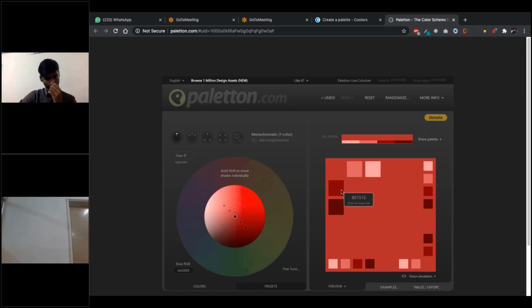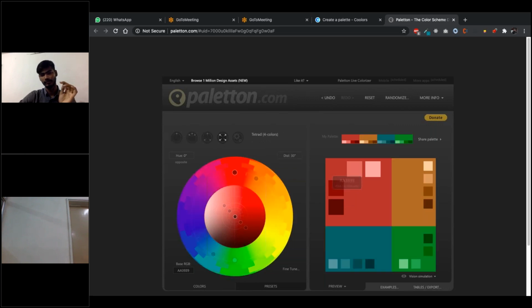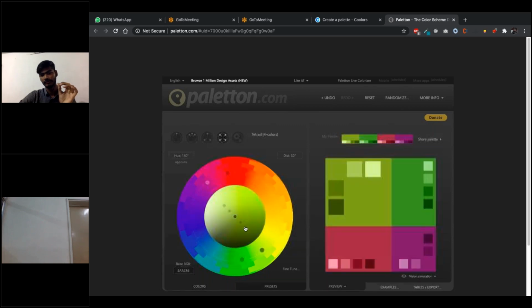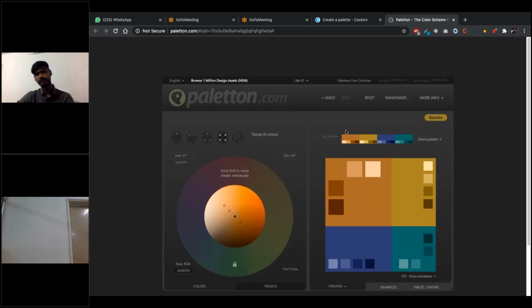See, in Photoshop and Illustrator, you get a field wherein you can put the hex code of the colors so that you can use that and be more precise with the color. Hex codes are a very precise way to use colors. So here, one color, three color, again three color, and also a four color scheme. Also, if you don't want to use these colors, you can just swap them. You can turn it around and see how the color changes. You can use this palette for your design.